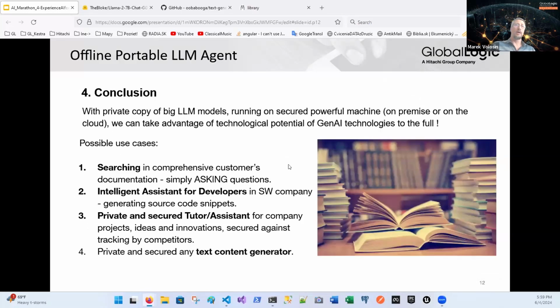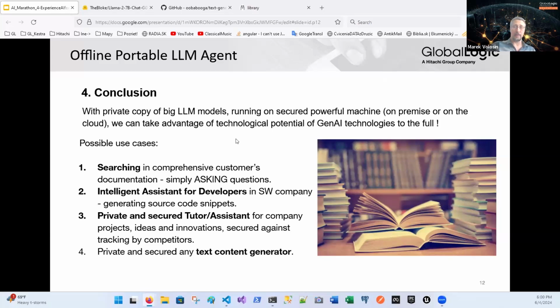Okay, conclusion. This presentation was about locally running language models because of the security of your data. Your questions are not going anywhere. It's staying on your computer.